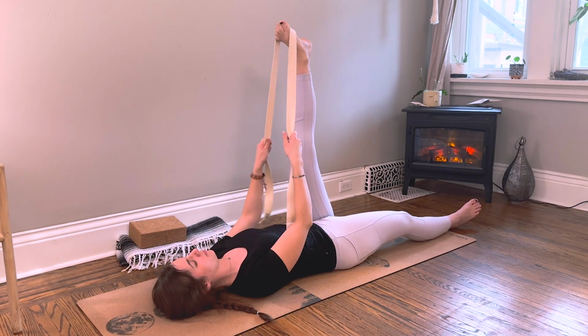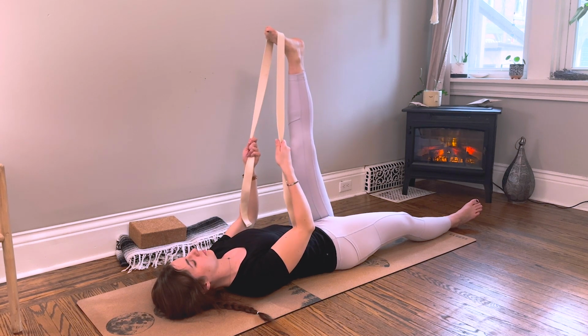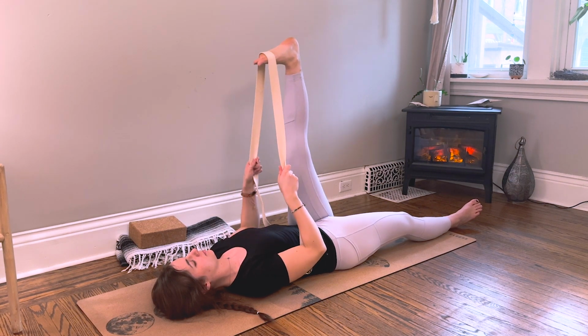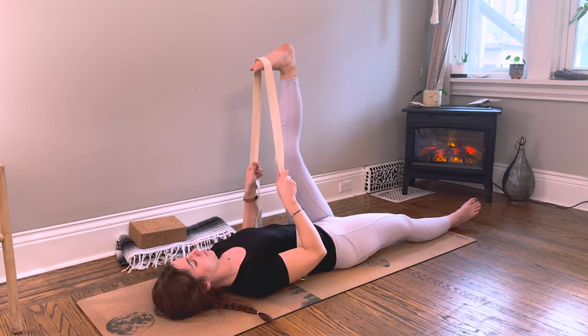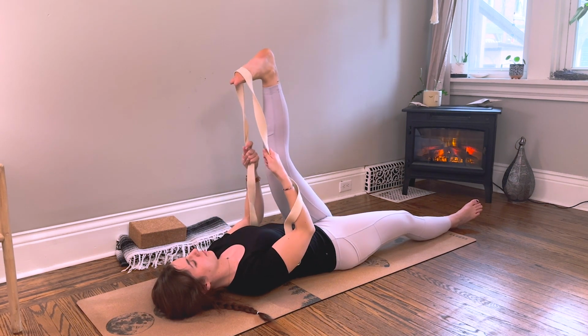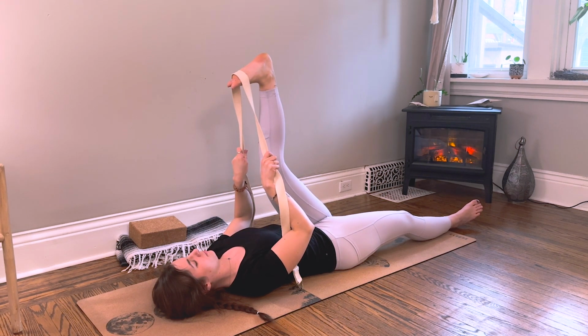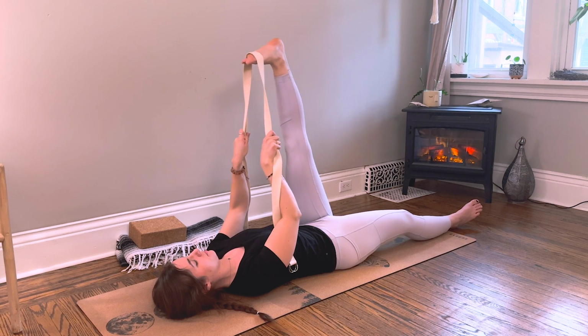Shifting the strap's placement towards the top of the foot near the toes. Begin to find the stretch deep into the ankle. Press up through the heel and the toes to the face. Feel free to bend the knee. And be mindful that there's no pain in and around the ankle.